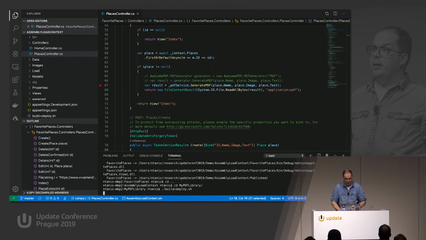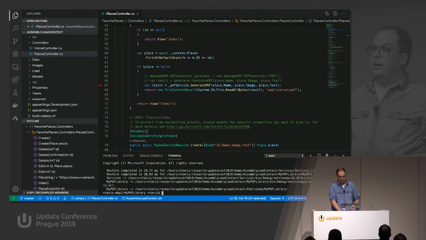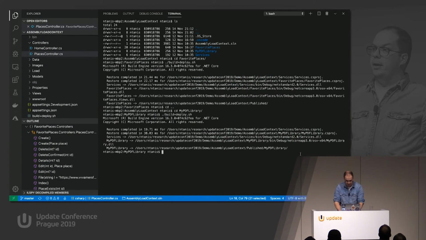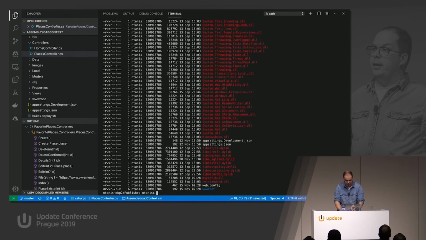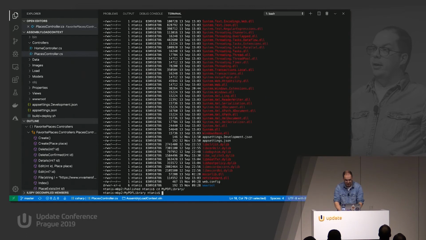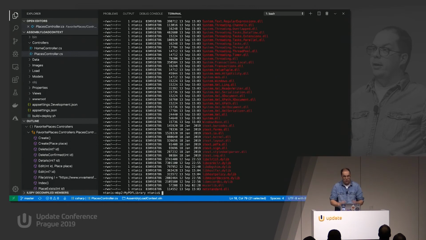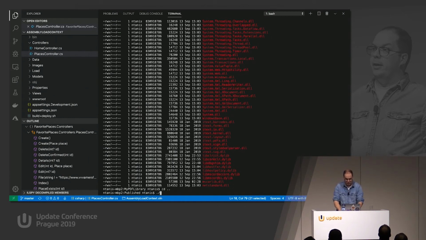If you want to see what's inside, as I said, it's all in the repo, which will be in my last slide. Let me maximize this one for a bit so that you can see it. If you go up, there are a lot of files, but there's one folder called my PDF library, and that contains all the things that the PDF library uses. And one level up, we have the app. So that's it. Let's start the app.